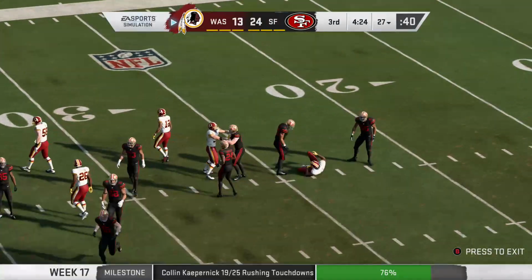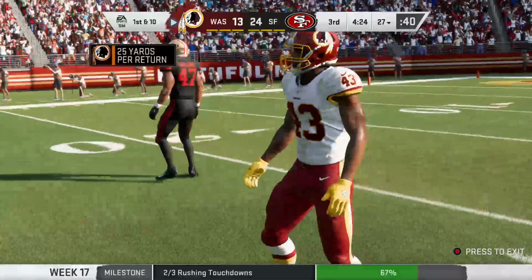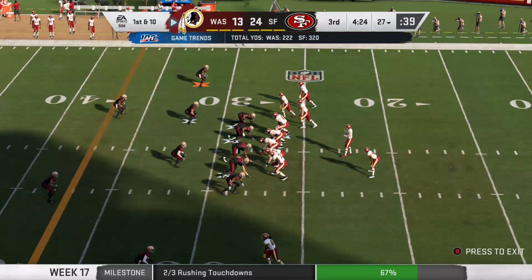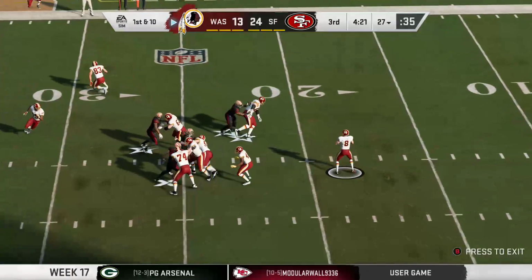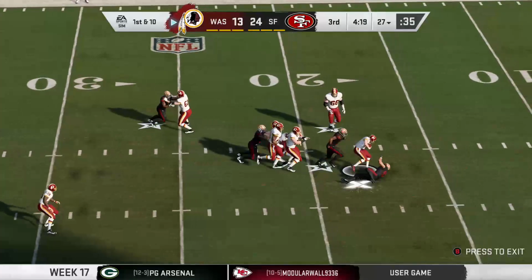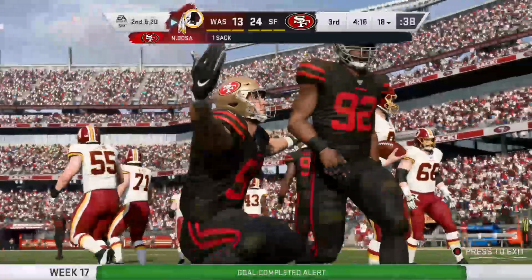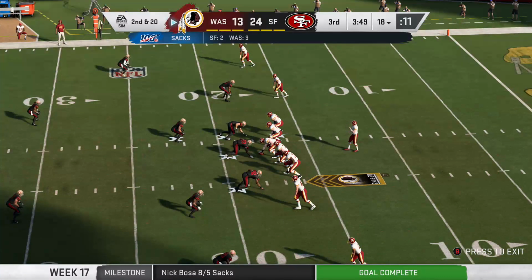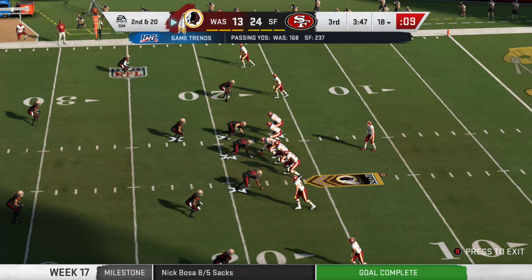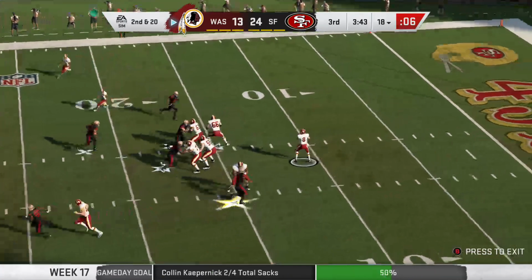And this return nets positive as he gets past the 25 and up to the 27-yard line. Out there ready for this next drive, the Redskins offense. These guys had to punt their last possession, and that's become too familiar of a refrain. Too many of these drives just wound up nowhere. No escape, and he goes down. Nick Bosa, make that now 8 sacks for him on the season. And the job becomes twice as difficult now. After the sack, it's 2nd and 20.